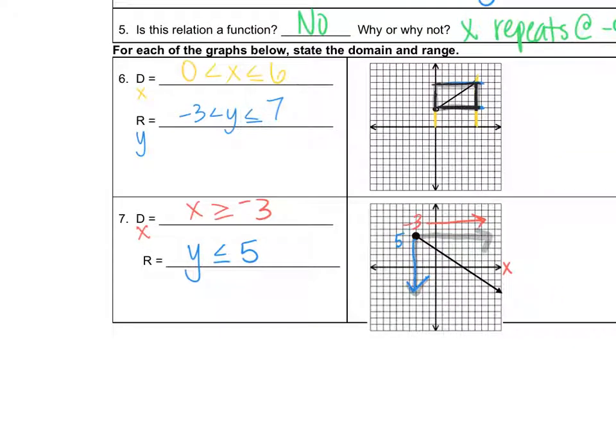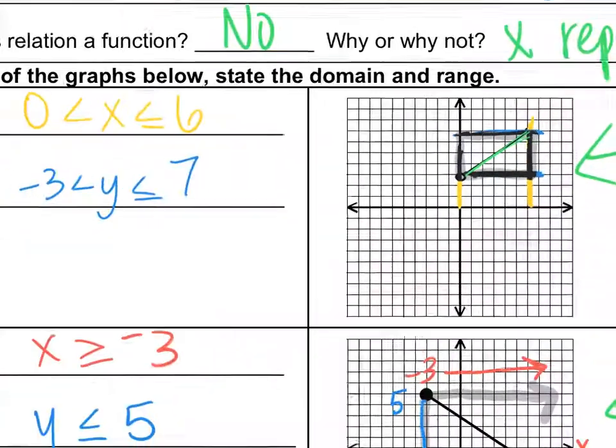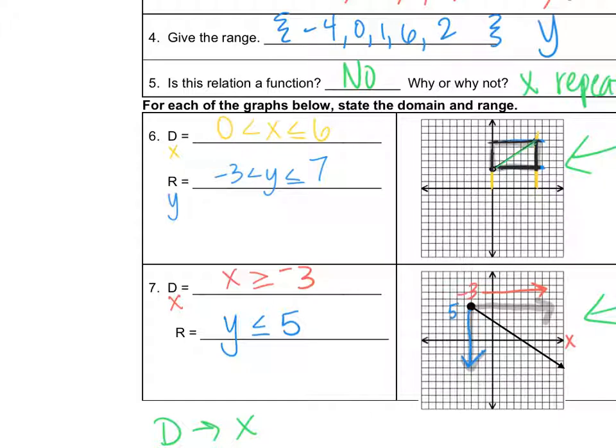So main things from this page: domain is your x's, range is your y's. You can box your function, or if you try to box and it doesn't work, you have to change your inequalities. Remember that continuous functions have the line, so this problem has the line there. Continuous functions need the inequalities for your domain and range.